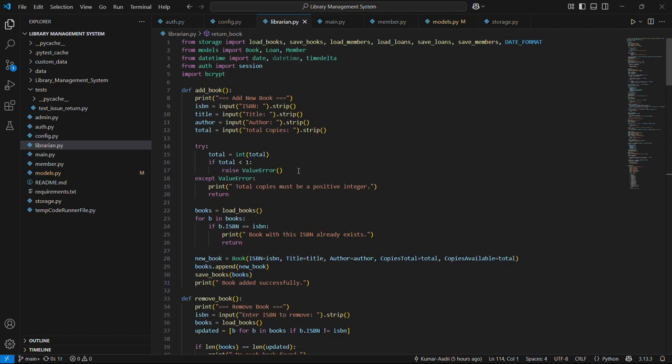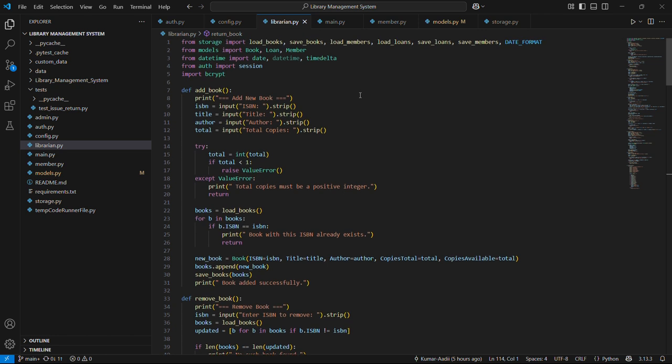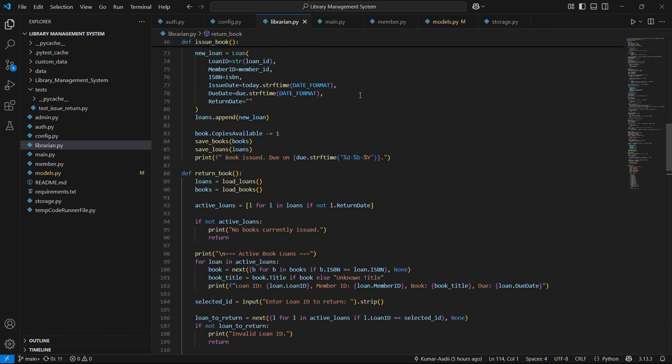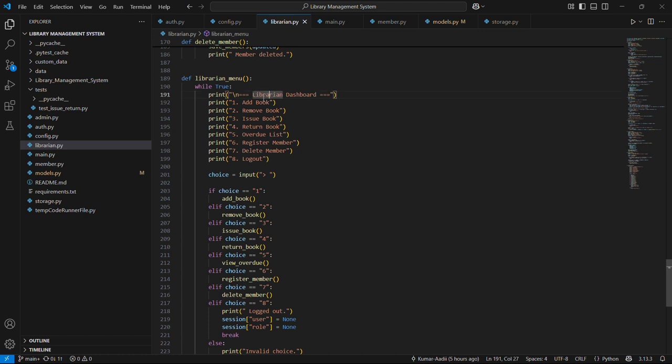Librarian.py provides the menu and features available to the librarians. When a librarian logs in by entering his email ID and password, a menu is shown to him. The menu shows add book, remove book, issue a book, and return a book.